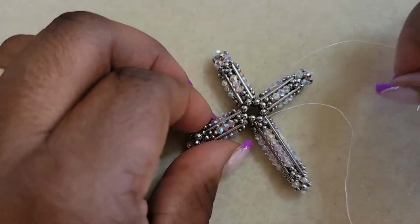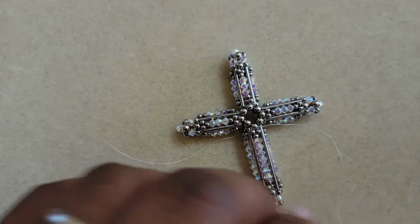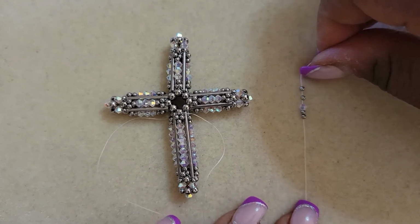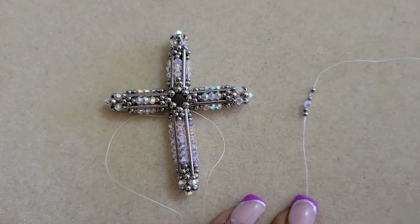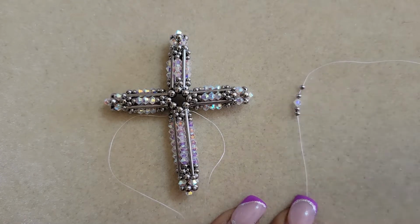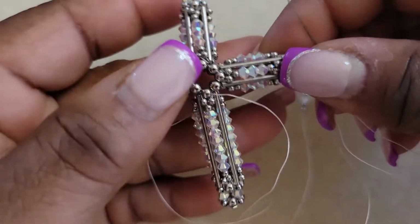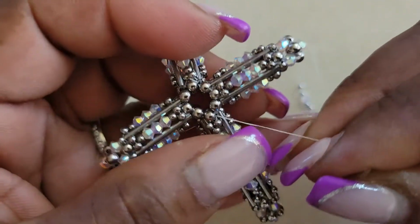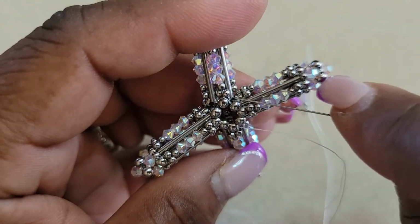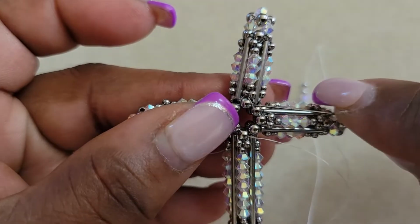I already took the liberty of stringing on, because these round beads are something else, 2 2mm rounds, a 3 millimeter crystal, and 2 more 2mm rounds. And you recognize this with my thread that is exiting this bottom round bead here. I'm going to pass my needle into this 3mm round right here.